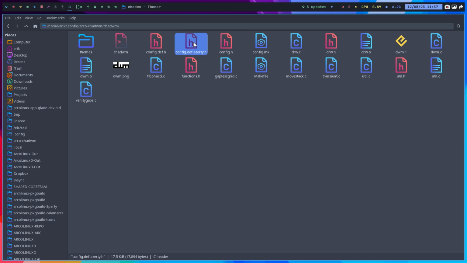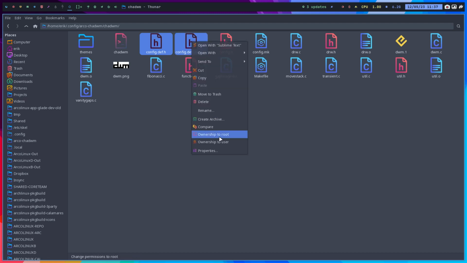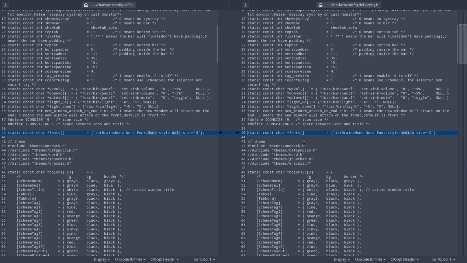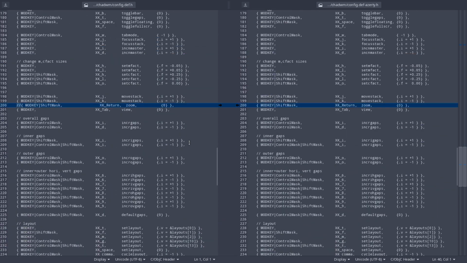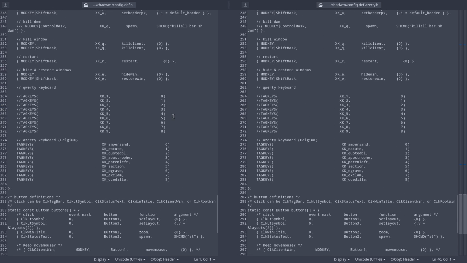This is just for us guys who are at a disadvantage in that we have AZERTY rather than QWERTY. The only difference between this one and that one is going to be the keys. So compare, see what's in there. And I've been playing around with my own settings. So you have your default settings, and I'm trying here now JetBrains Mono Nerd Font Mono style bold, size 13, a little bit different. And for the rest, I've hashtagged this one out, which I probably will release as well later on.